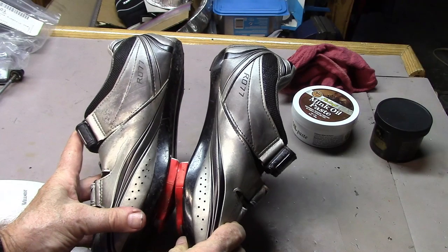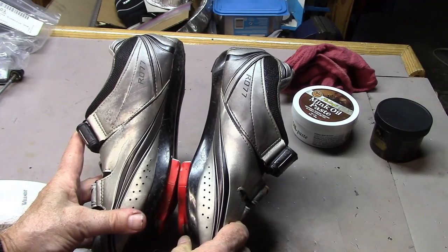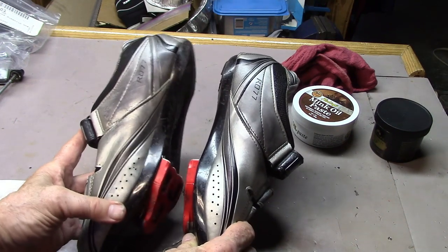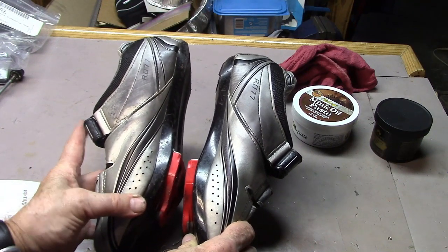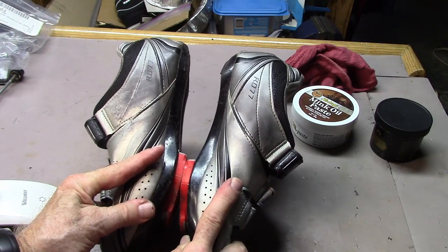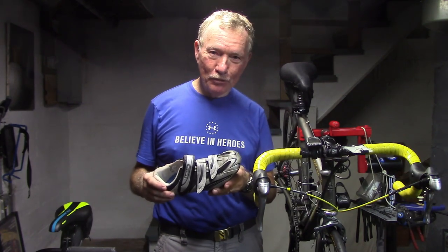For a comparison, we treated the shoe on your right with saddle soap and mink oil, and this is what the shoe looked like untreated on your left side. Notice all the built-in dirt and grime, and how clean and shiny the one on your right is after treatment. Keep those bike shoes protected and looking brand new. After all, they did cost a pretty sum.